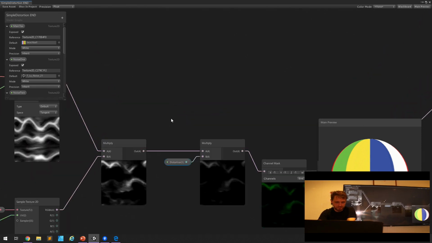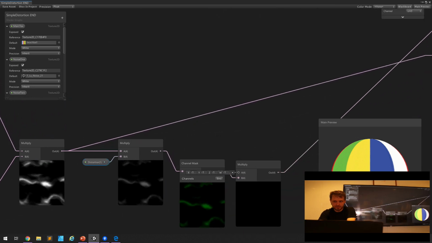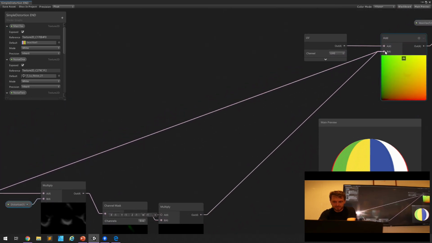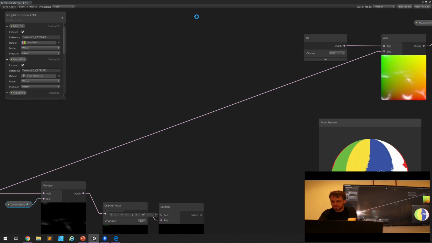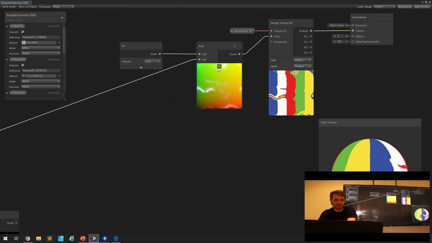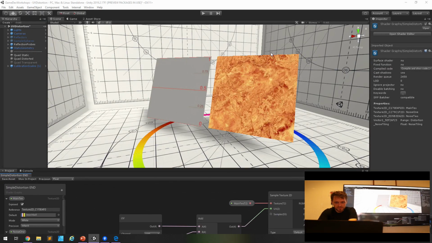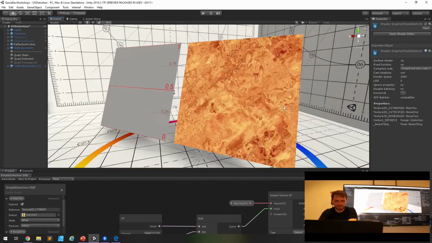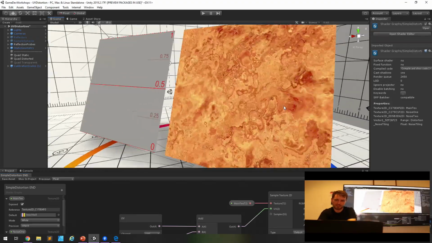If we just took this and added this to the UVs, it would do some funky stuff probably, right? So you see the output of the waves on top of the regular UVs now. Problem is the waves are white, so it's going to distort in all three directions. It's going to distort sideways, U, it's going to distort vertically, V, and then also the blue channel, which is probably ignored, but you don't typically want that in there. So yeah, there you go. This is a bit extreme. It looks okay, but it's not what we want.